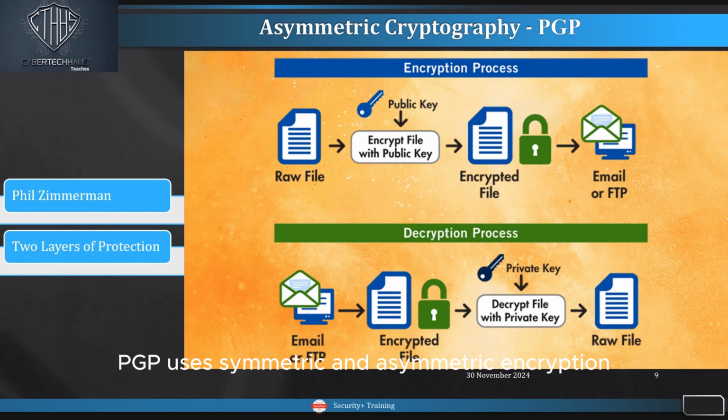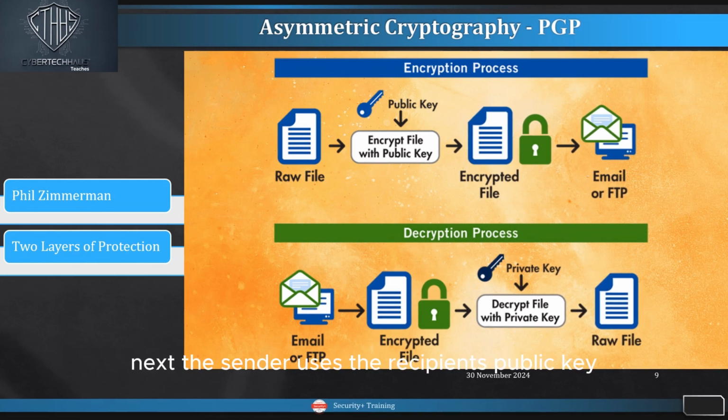PGP uses symmetric and asymmetric encryption to secure messages and files, combining the strength of both approaches. Here's how it works. When someone wants to send a secure message, they first encrypt it with a randomly generated symmetric key. Symmetric encryption is fast, efficiently turning the message into ciphertext, the unreadable data.